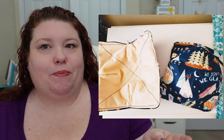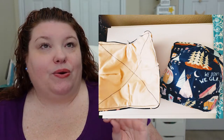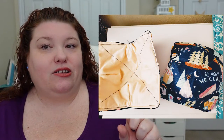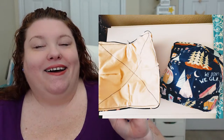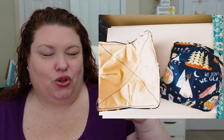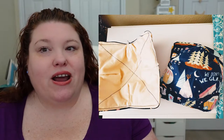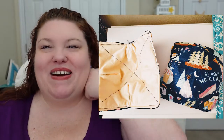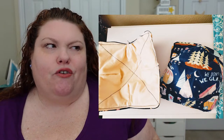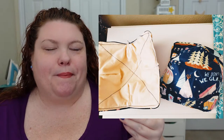The problem was that my measurements weren't quite right — even though I followed the pattern exactly, something was off on one side and I had to fudge it a bit. You can see a little pulling in the picture, but I don't really care since these are just for personal use, and my husband is overjoyed that we have more now. It was a good learning experience for really thinking about measurements and how they'll affect the finished piece.